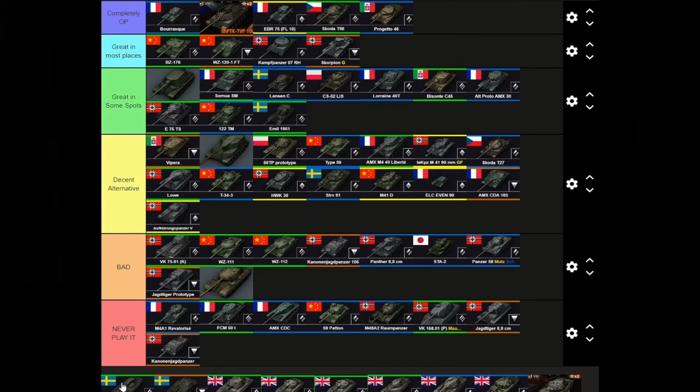The Tornvon, of course it's great if you're hull down, but its damage output is so bad and it's so slow. In a mode like Frontline, it's usable, but it's not a great choice, and I'd personally rather be in something like a Type 63, so I'm going to throw this into the bottom of decent alternatives.